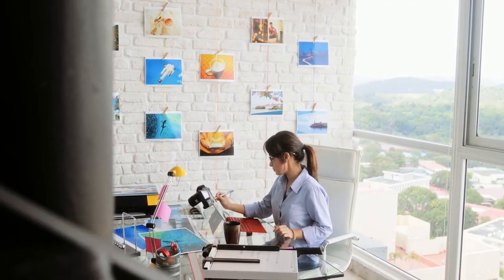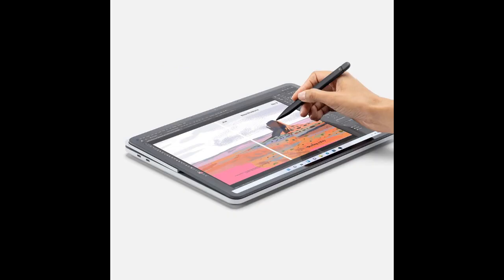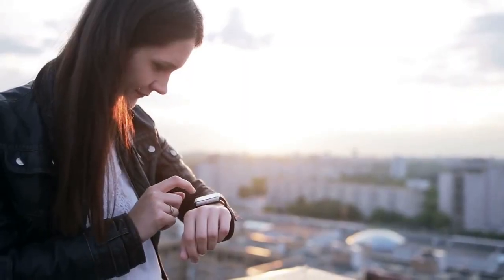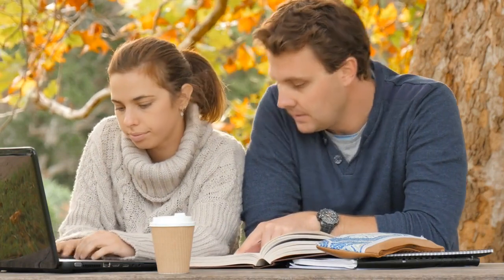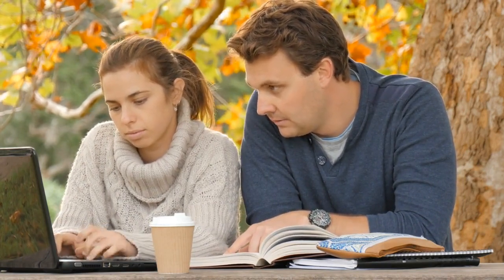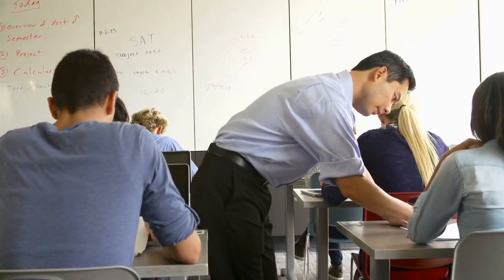7. Microsoft Surface Laptop Studio. This laptop is incredibly powerful and infinitely flexible. Set your imagination free on the most premier Surface Laptop, designed to light up Windows 11 for an entirely new creative experience, with seamless transitions from laptop mode to tablet mode using the convenient Surface Slim Pen 2 — all in one sleek 14-inch touchscreen device. Built for performance, it comes standard with quad-core 11th-gen Intel Core H-Series processors and incredible graphics powered by an NVIDIA GeForce RTX 3050 Ti GPU, making it easy to take your big ideas anywhere. The Surface Pen features real-time precision, allowing fluid and pinpoint accurate marks for writing and sketching.